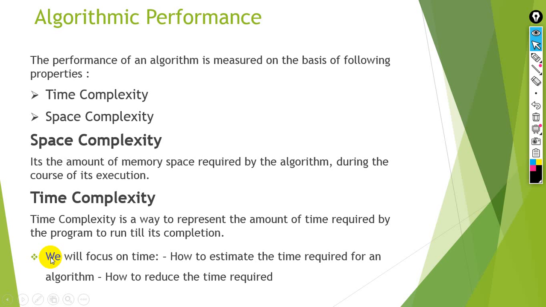At the end, we wrote a sentence: we will focus on time. The meaning here is that whenever we check the performance of an algorithm, we should always consider time, because time is only 24 hours. We cannot buy time. We cannot increase our time. Okay, so we should focus on time. We should reduce the time of the algorithm. We should take the algorithm which takes less time to be executed and to solve our problem in a very short period of time. So we should focus on time during the performance of the algorithm.